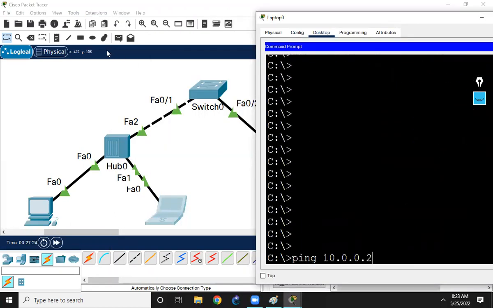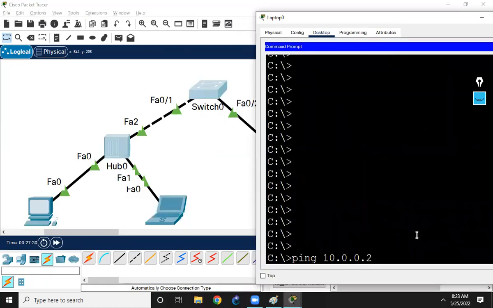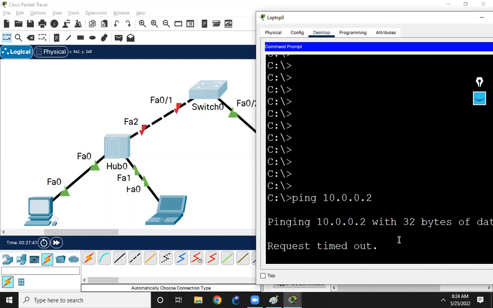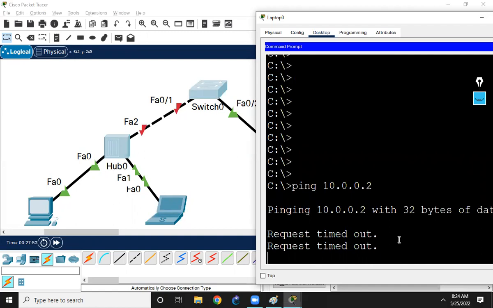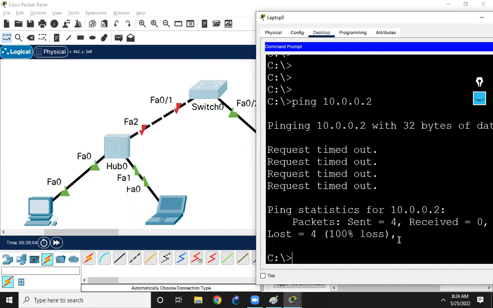Now from the laptop, if I try to communicate, let's see what happens. You can see the interface is up now. From the laptop, if you try to communicate, the security action is shutdown, so the interface will be made down. Shall we see it? Yes. Ping 10.0.0.2, and you can see that the interface went down. Why? Because there was already one machine and no other machine can be permitted because port security was implemented. Clear? Any doubt?